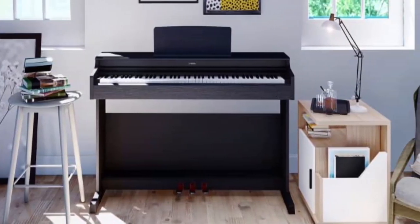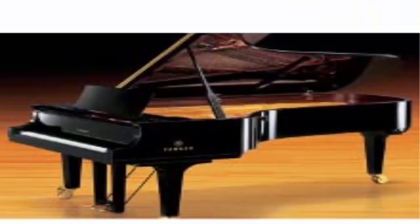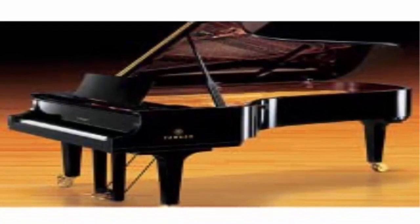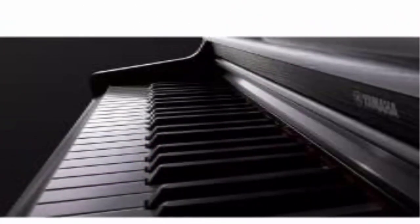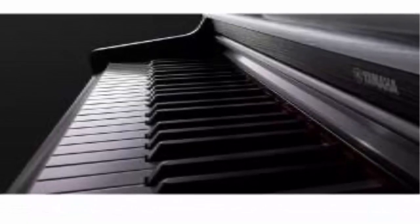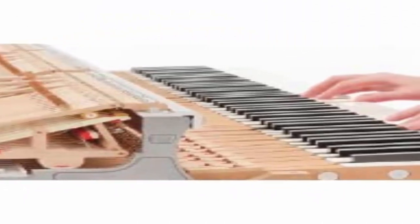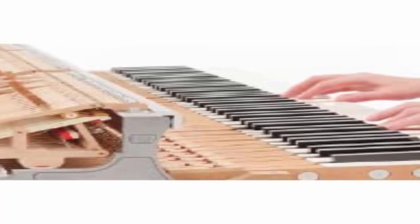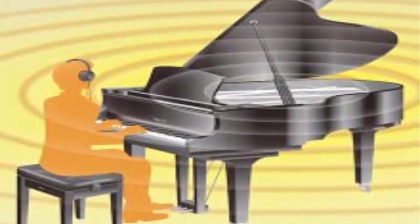VRM reflects the limitless number of factors that create the sound of a concert grand piano. Full dot LCD display allows for smooth navigation of the instrument's features and functions. Includes a padded bench, music stand, power supply, and music book. 128-note max polyphony. The YDP-184 is the most advanced Arius digital piano Yamaha has ever made, with a redesigned interface to browse the 24 instrument voices and a shortcut to the CFX concert grand piano.